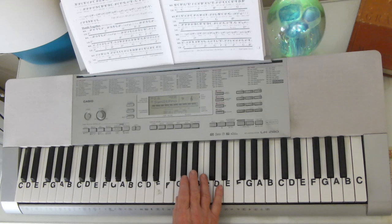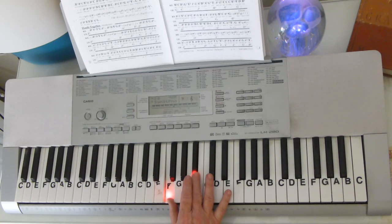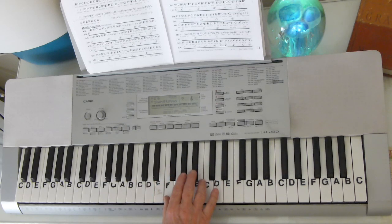Now we're going to have two notes right here, like a duet sound. So you're going to have G and B flat, G and C, F and B flat, again F and B flat. And then that's going to go, so you're going to go F and B flat, F and C, F and D flat.